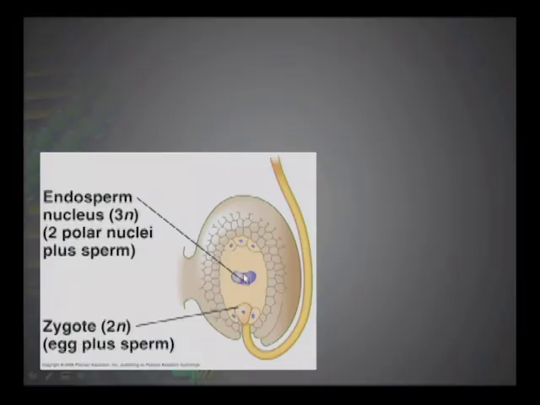I don't really love the term, but that's the term that we use because both sperm end up fusing with something else. So again, a zygote will form, and then we end up with this triploid cell, 1 set of chromosomes from the sperm and 2 sets of chromosomes from the 2 different polar nuclei. So again, kind of summarizing the process, the tube grows, the generative nucleus will divide into 2 sperm nuclei.